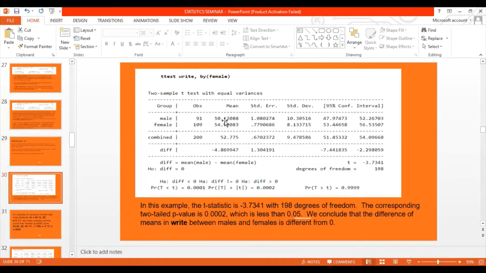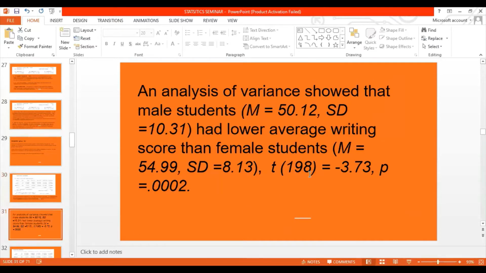This is the mean for male students, 50.12, and this is 54.99. This is the standard deviation. Here is the t-value, the t-statistic, and the degrees of freedom. So t(198) equals negative 3.73, and you may write here the value of p, or you may write p is less than 0.05, and the reader would know that there is a significant difference.